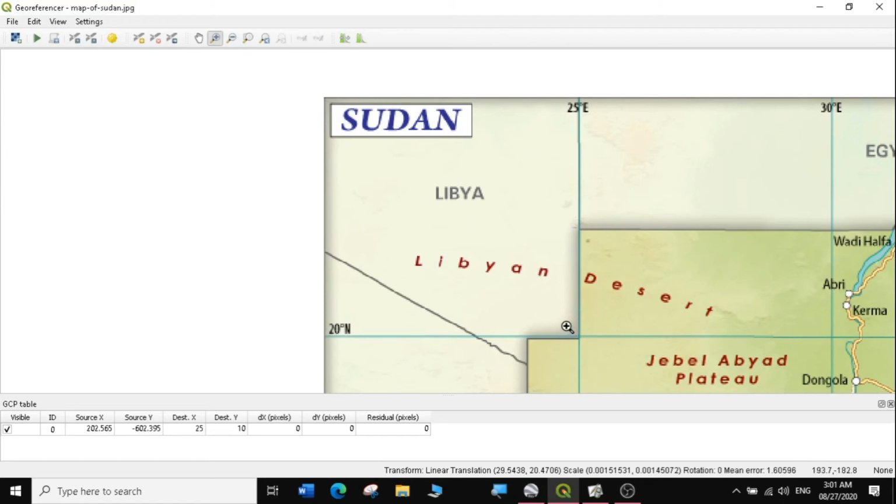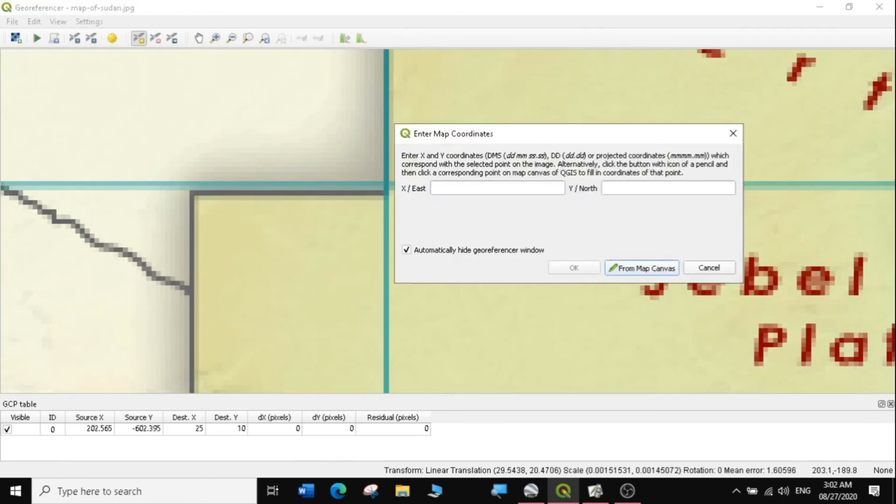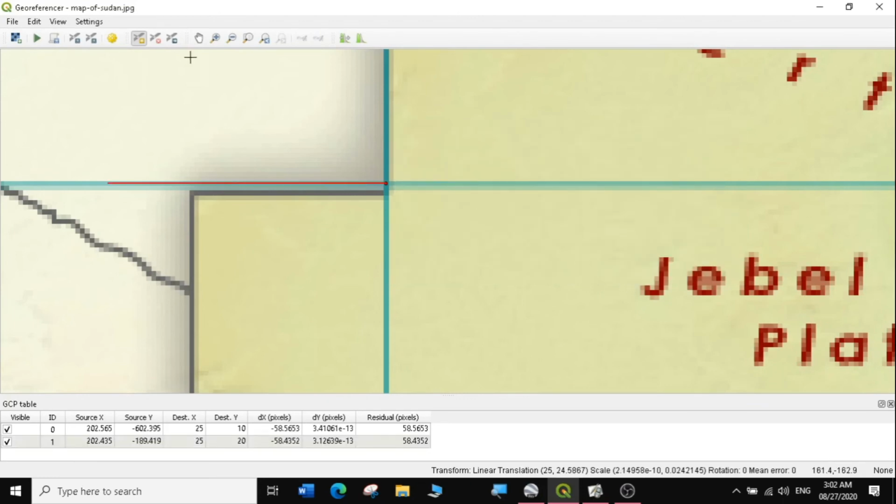So where they intersect is my next ground control point. So 25 and 20. So I'm going to select this. I'm going to say 25 and 20. And I'm saying okay.